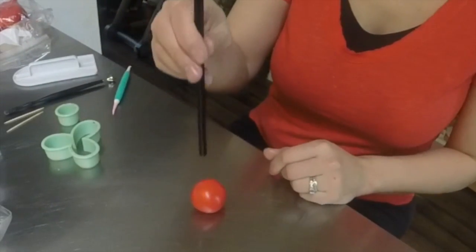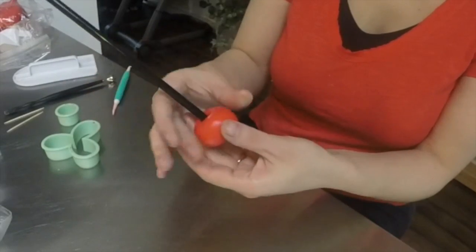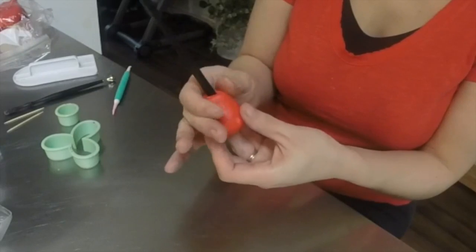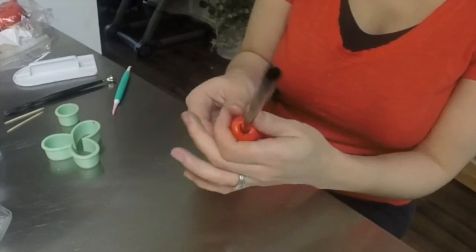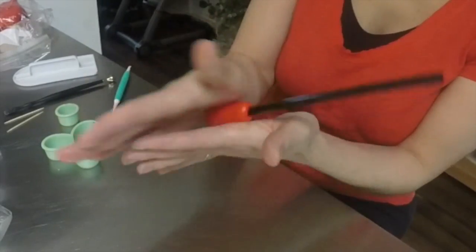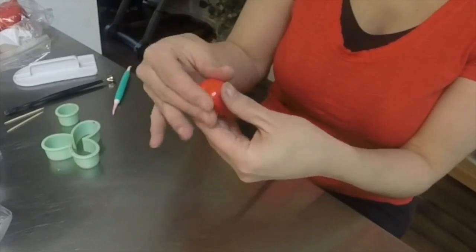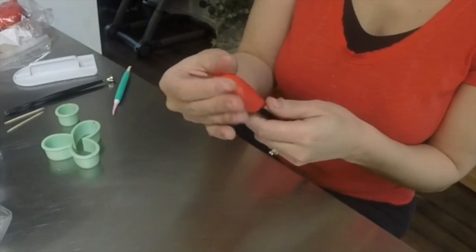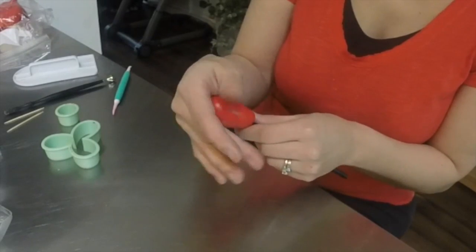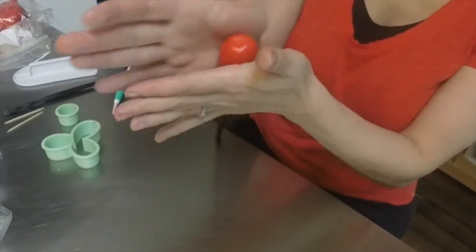And we're going to use a drinking straw and just insert it into our ball of fondant. Don't go all the way through. And now we're going to shape it into a torpedo shape. I guess that's the only kind of shape I can really describe it as. Just using my hands to round out the front and point the end. I have a little bit of shortening on my hands too to kind of make it shiny and keep everything from sticking.